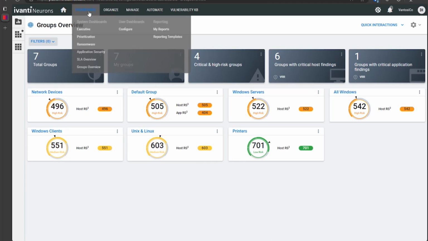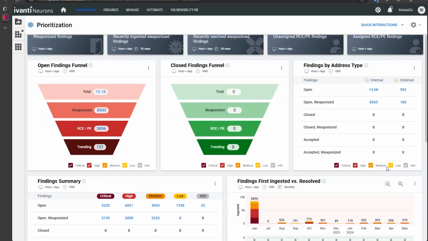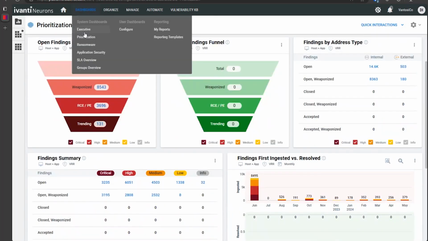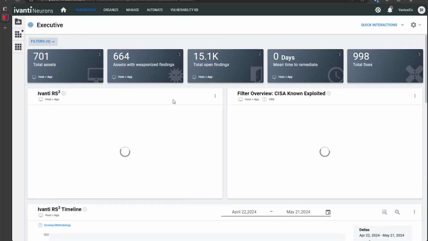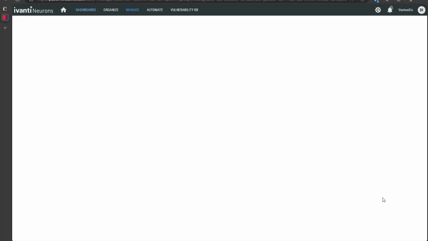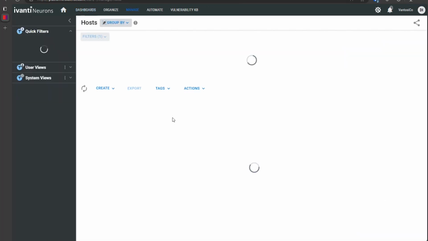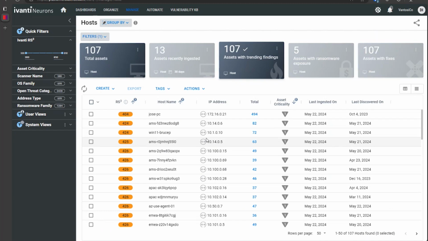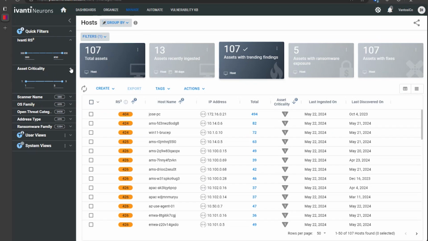Okay. So let's look at our prioritization funnel here. Oh, sorry, I needed to go to executive. So I'm going to take this particular one, and we will just look at all of these hosts. So I'm focused on the prioritization, but what I can do is go over here and look at asset criticality, and I can sort those.